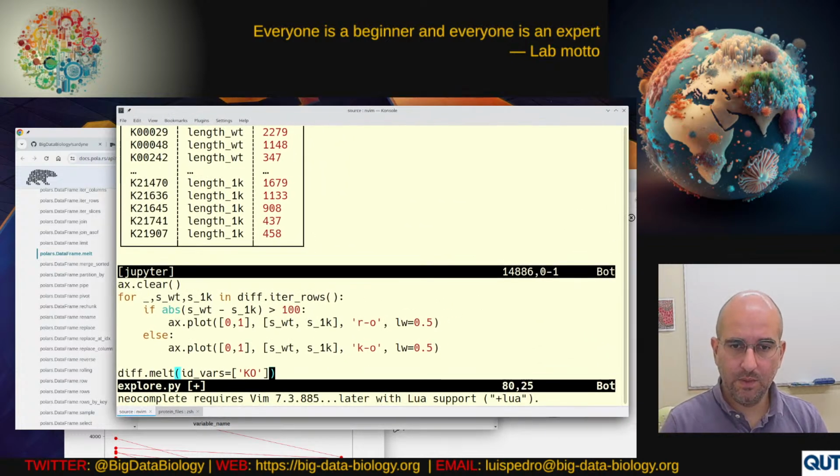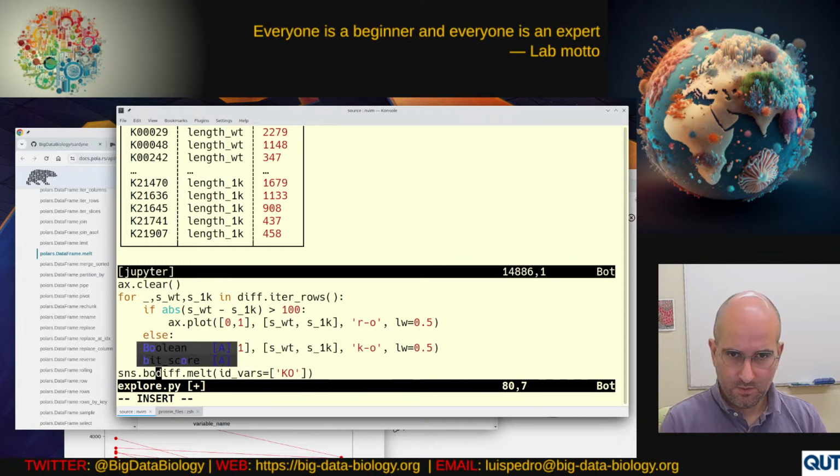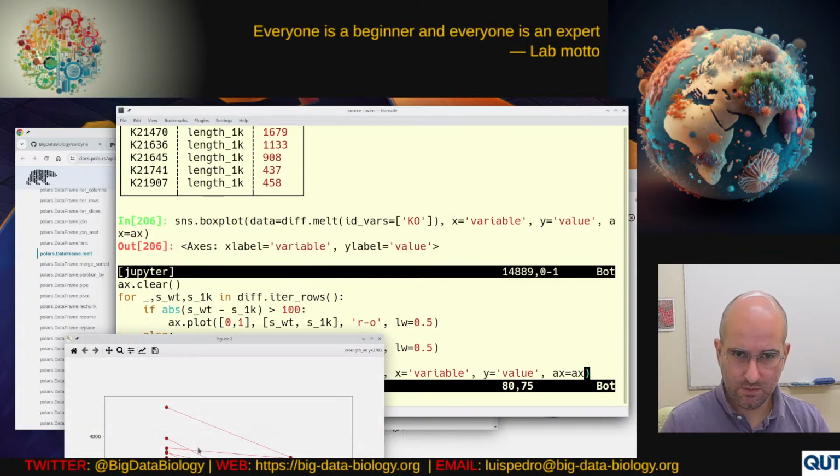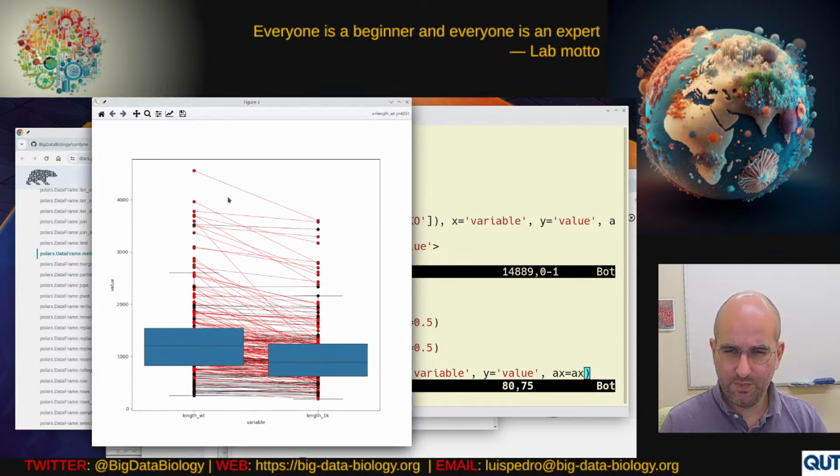Yeah, this is what I want. Box plot data, x equals work. Yeah, this is pretty.